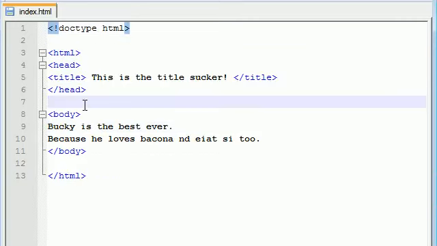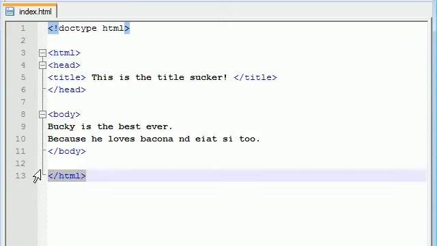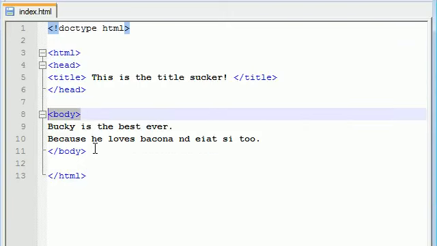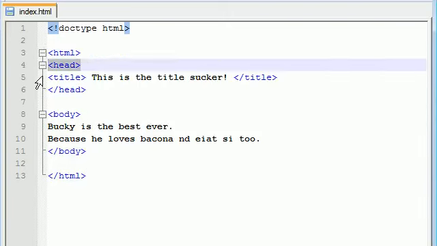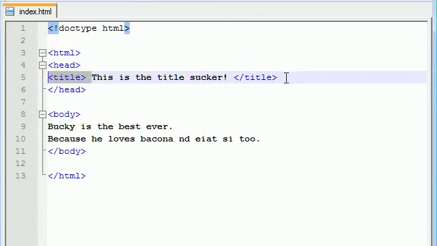And that is so your website knows where to start and where to end, where your body knows where to start and where to end, where your head knows where to start and end, where your title knows where to start and where to end, and everything in between it is the title. Well, whenever you make a line break, you don't really need a beginning and an end of a line break. When I press enter on my keyboard, it doesn't need to know when you started or when you ended it. It just needs to know when I press enter, go to the next line.